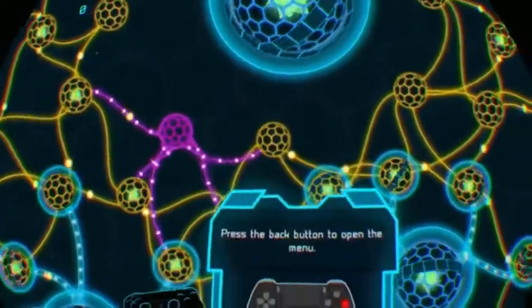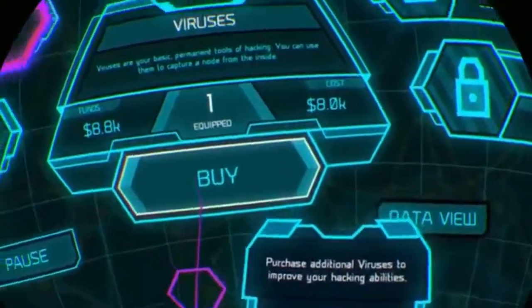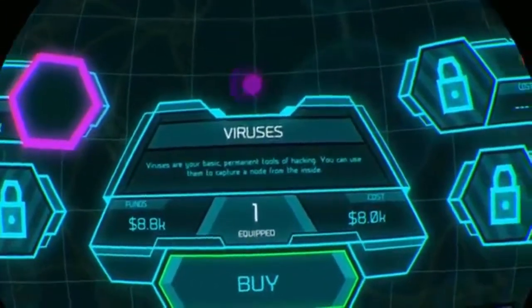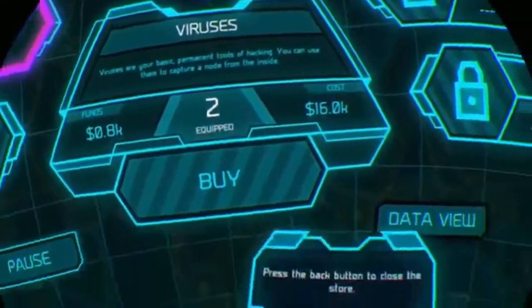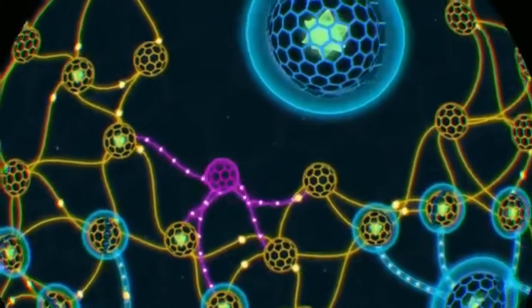Software. Press the back button. Purchase additional viruses to aid your hacking. What should we buy? Buy viruses. Press yeah, go on, to close the store, and you can now select a new node to hack.